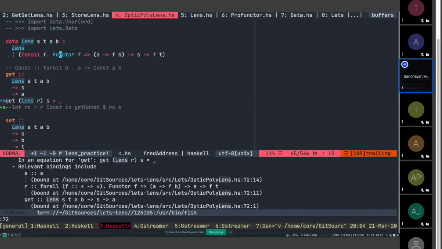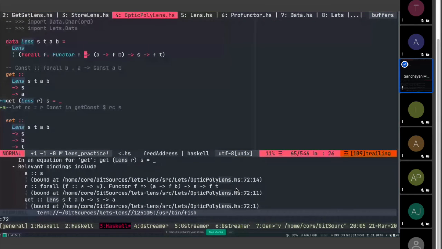What it basically means is that whatever signature you have to the right of the forall should work for all functors, not just a specific functor. It doesn't matter what functor you have across the whole of Haskell, it should work for all of them. That's basically what it means.